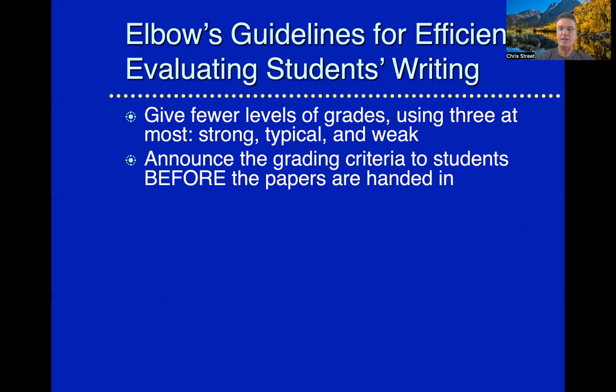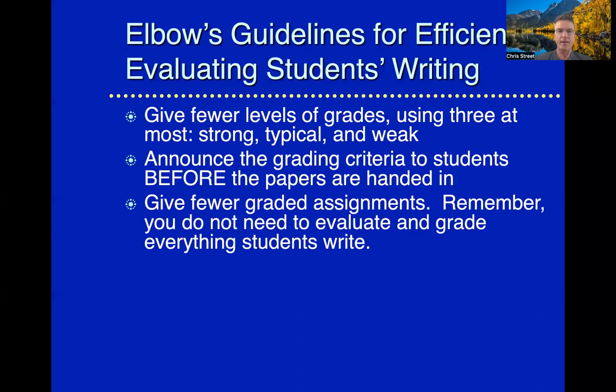Let kids see the grading criteria before they hand in their work. So ideally, up front, you and your students in a perfect scenario would help co-craft a rubric together. And then they have buy-in. They understand the language of the rubric because they helped generate the rubric. Maybe you do this on a big projection system in front of the class or on the whiteboard, but have your kids help you create the rubric. And if you don't do that, at least go through the rubric with them and help translate that teacher talk in the rubric to student talk so that they understand what you mean by, for example, evidence. Make it clear to our kids what we expect. Peter Elbow also says fewer graded assignments is okay.